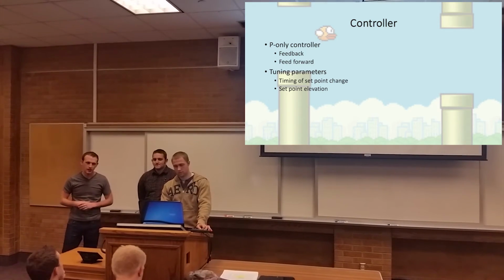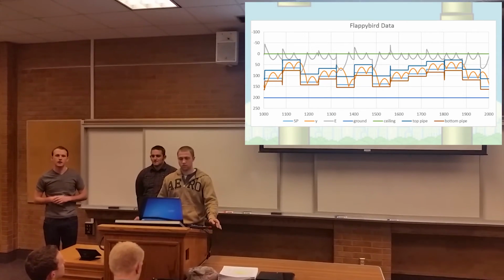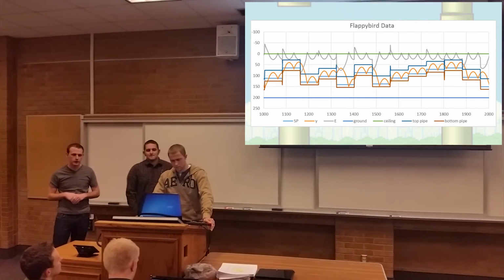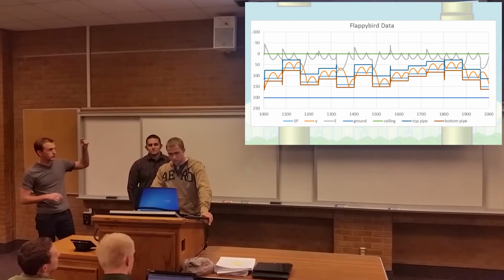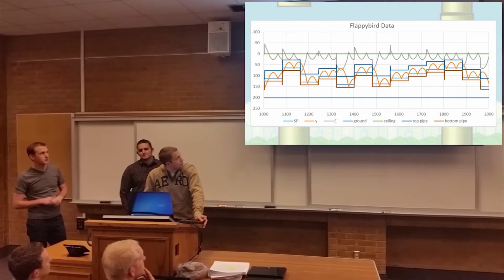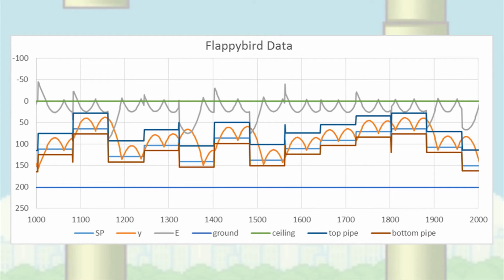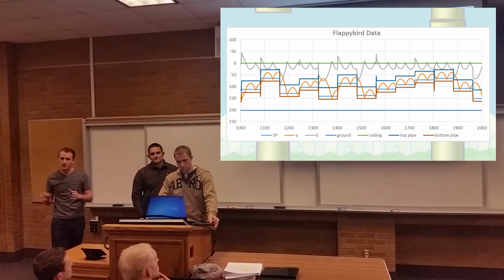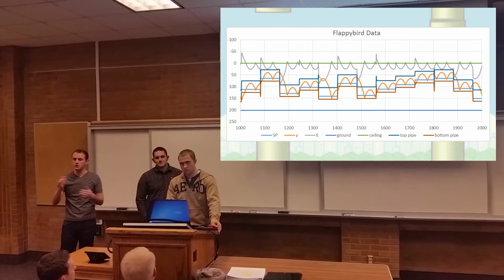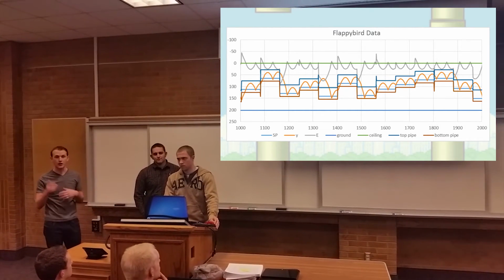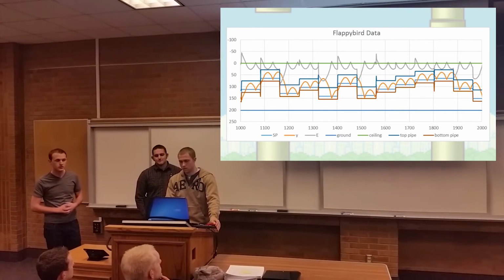So this next slide shows some of the data that we extracted from Simulink after running our model in control. You can see the bands, those are the pipe gaps, and that orange line is the bird position. So you can see the flapping nature of the bird, and that light blue line in between the gaps is the set point. You see how that's a little bit below so that it has space to jump and still not run into the upper bound. And that gray function on top is the error. So whenever the error was positive, the controller would tell the bird to flap until the error was negative, and then it would stop flapping until it became positive again.